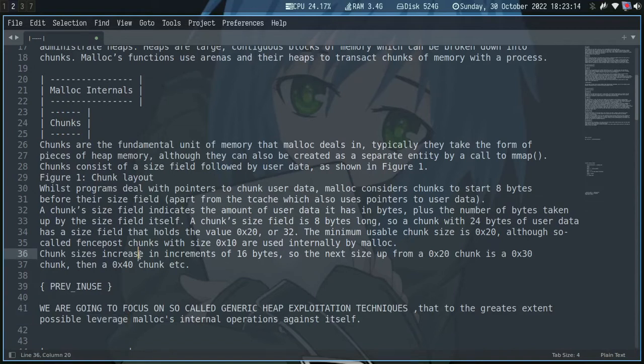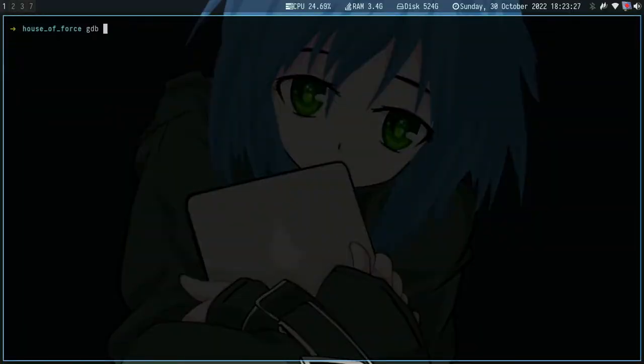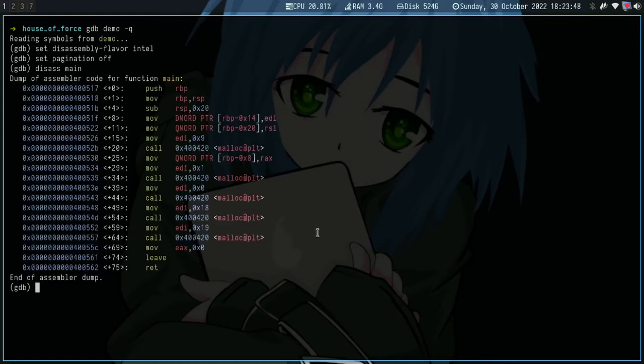So we want to do a demo to see how these values are allocated. Let's see. We can see we have 5 malloc calls.